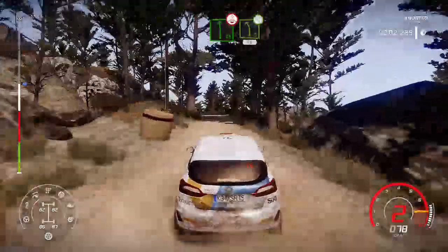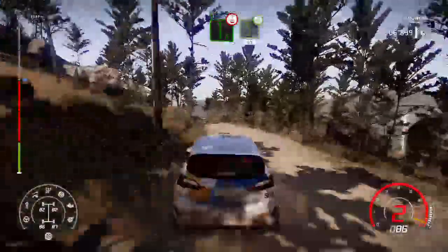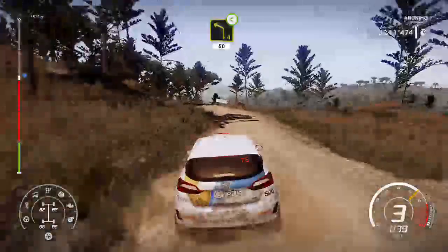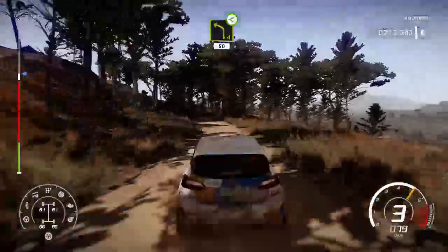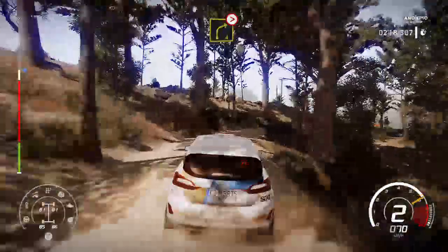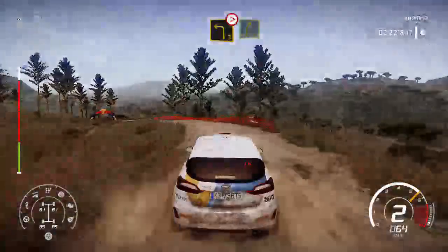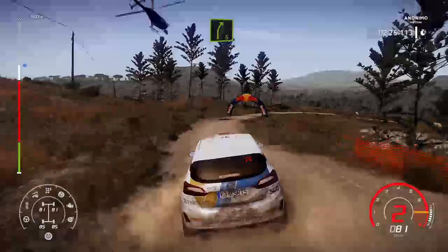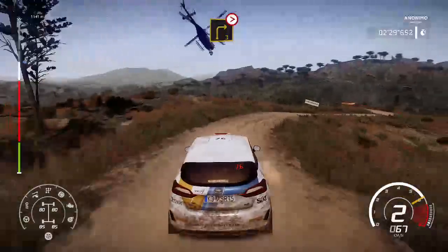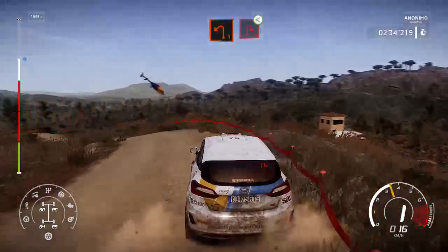Flat left over crest, left 5, open 50. Left 4, open 50. Right 4 tightens, long narrows. And left 3 short tightens into right 5, brake. For right 3 don't cut, tightens. And left 1. Into hairpin right, open.